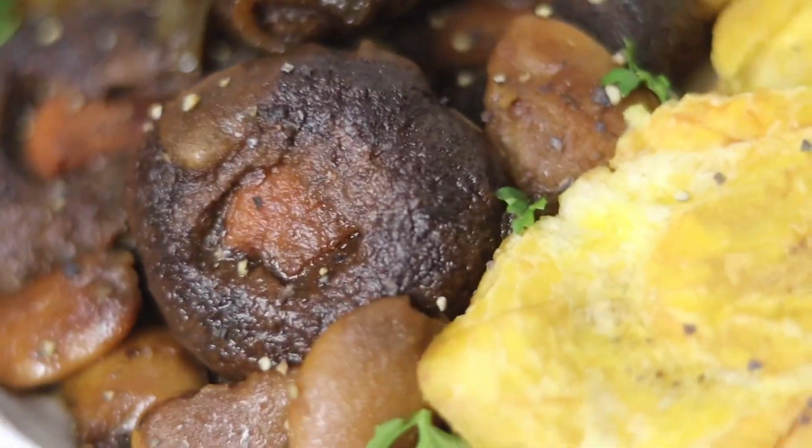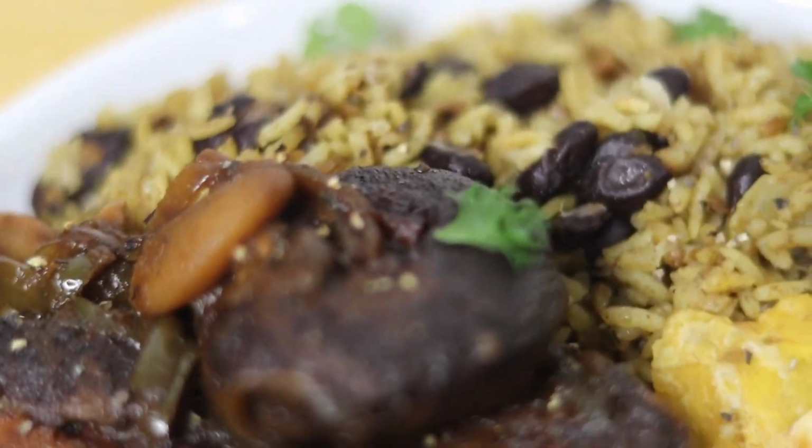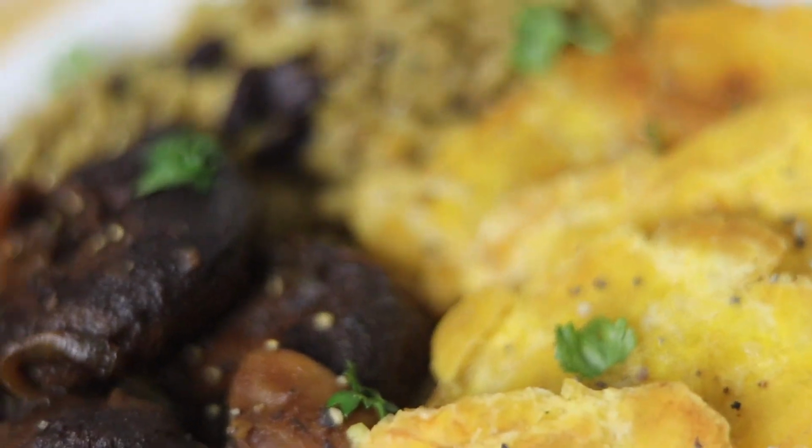Alright, so check it out, guys. You got your plantains, your vegan oxtails, black rice, and peas.